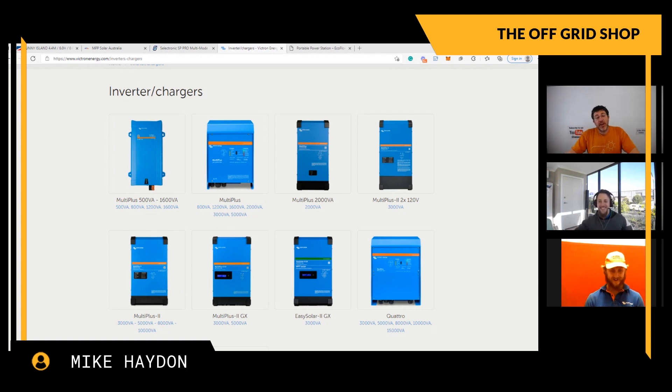What I love about Victron is that they warrant their product. If something goes wrong, you'll have a new one within - it actually used to be within 24 hours before COVID. A lot of other manufacturers want to argue and fight and moan in the back end, and as a business we have to deal with that while keeping the customer happy. A lot of manufacturers just don't want to stick to their warranties, which is not fun - they say they'll do something but then do something else.